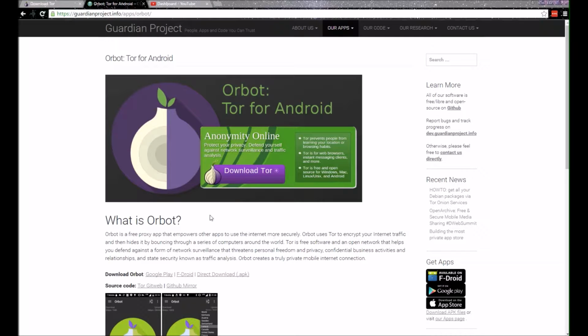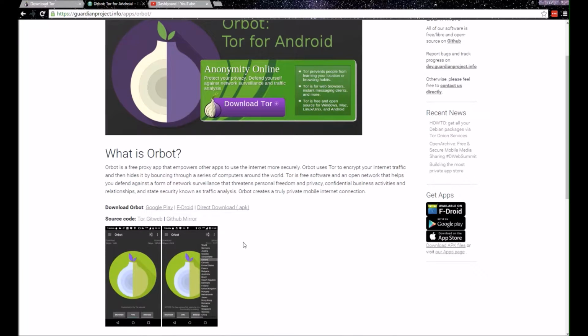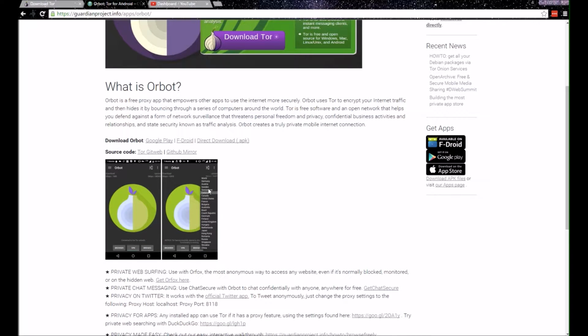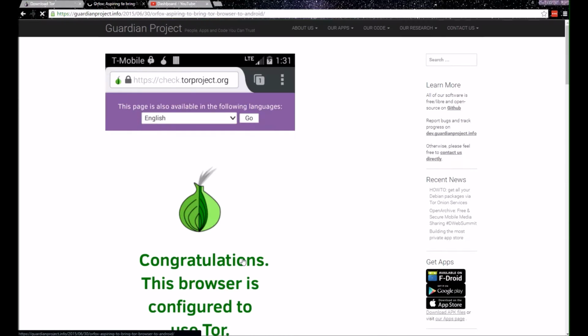So here is an application called Orbot. Orbot is basically Tor for Android. I've got this app on my phone as well. You start it up and you use it with Orfox. Orfox is like the Tor browser. You can see this is what it looks like. You get these both on Android.